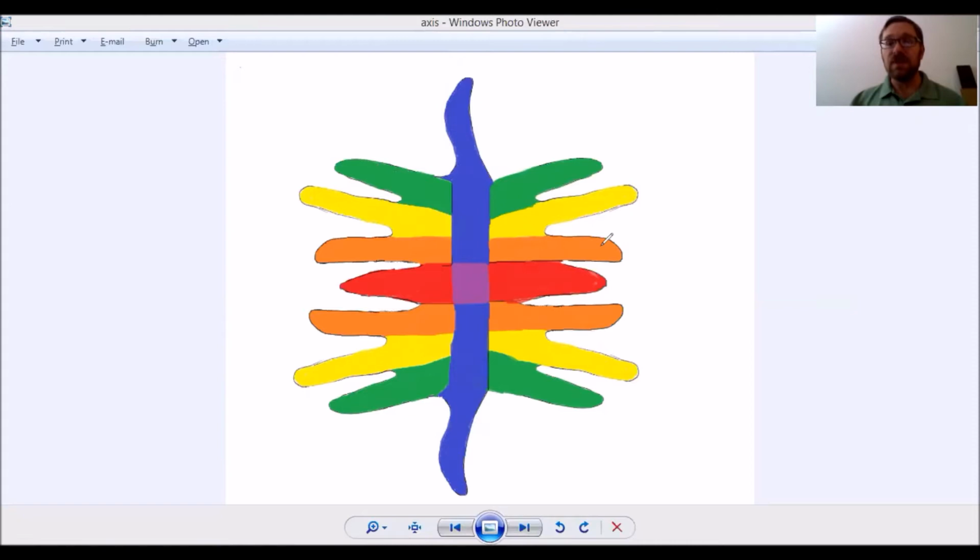A little tip as well is if you skip the yellows, you just go orange, green, blue, green, orange, red, all the way around like that. You will go by 30. You just add 30 each time. 30, 60, 90, 120, 150, 180, 210, so on and so forth, all the way around. And that is the degree measurements, and that's where all the points are.